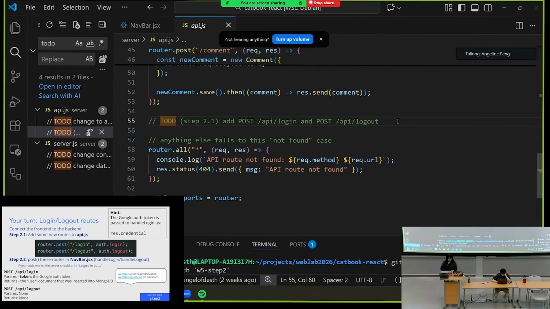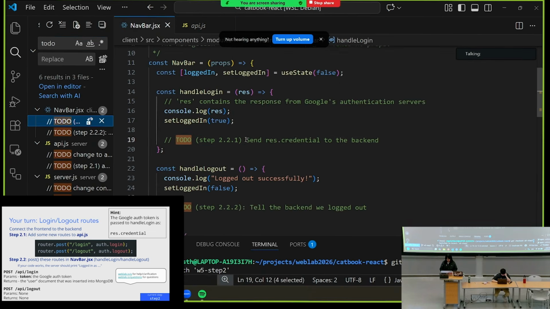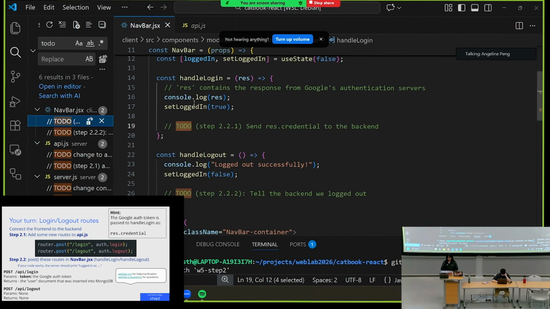And then in step 2.2 on the front end, when we click login and when we click logout, we're going to call these API requests. Oh, my bad, guys. I'm lying. You're supposed to call the auth.login and auth.logout functions when we hit these endpoints, because we've already given you guys the code to do that.